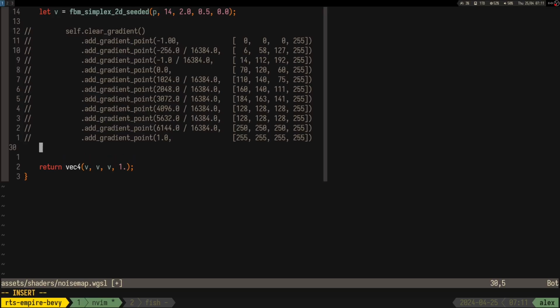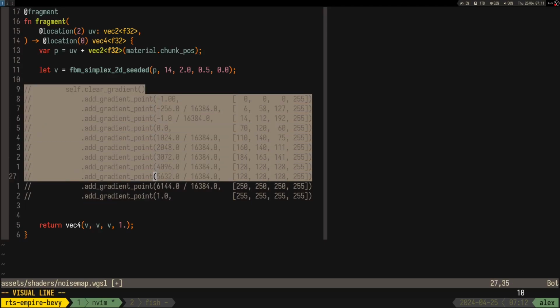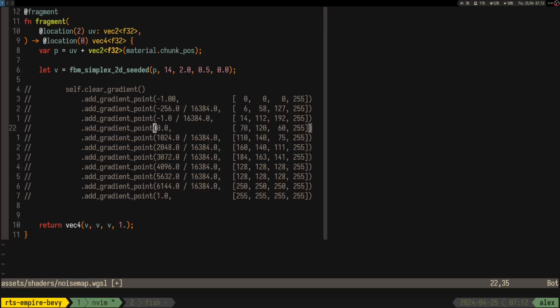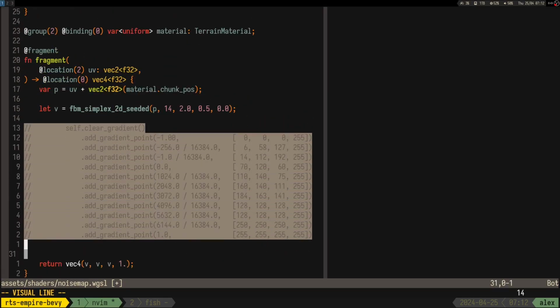So something like, can we maybe just use chat GPT for this thing? It should be simple enough to make a function, right?